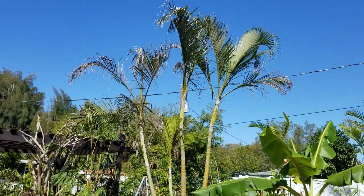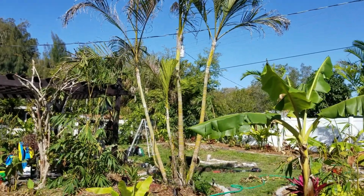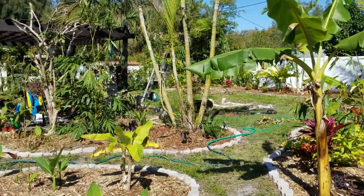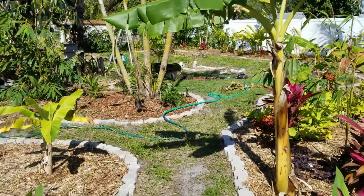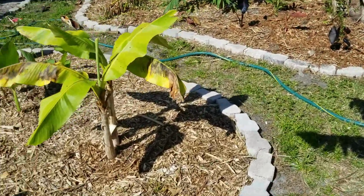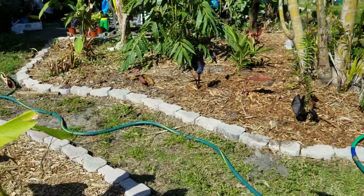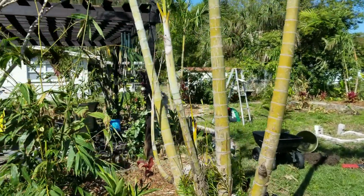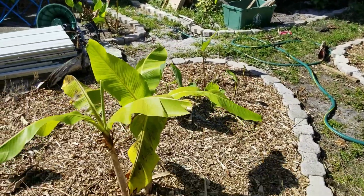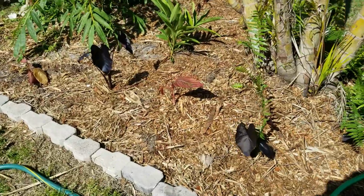The Eureka Palm we planted, the one cane on the left is still looking a bit rough, but I think it'll be okay. The rest definitely will. And once we get some regular rain, it'll really help. Over here and around the Alexandria Palm on the other side over there, we need to do some nice landscaping, but that'll be in a few weeks.